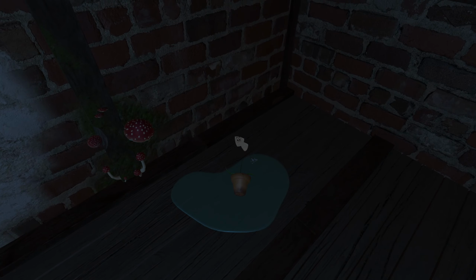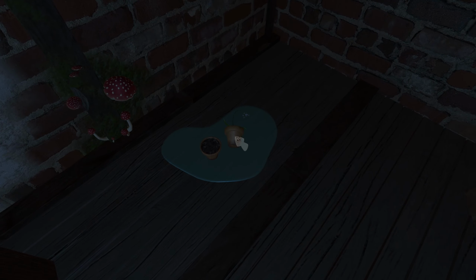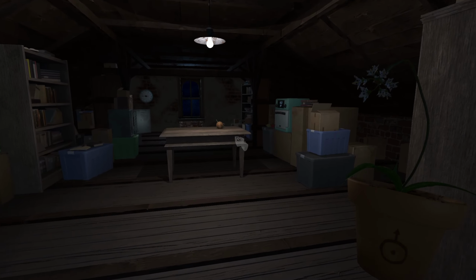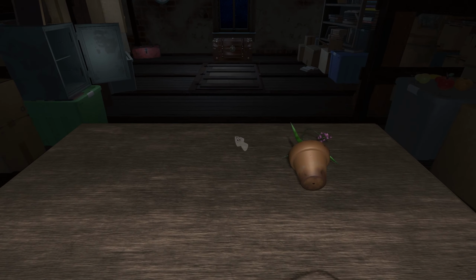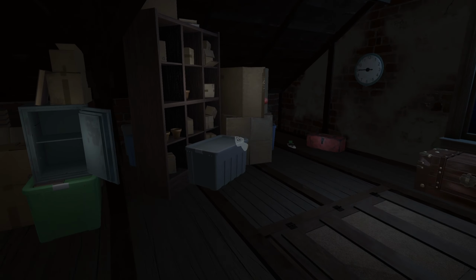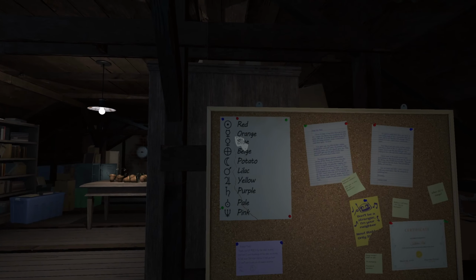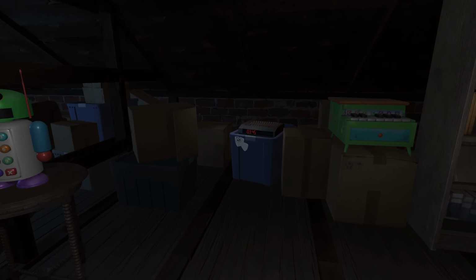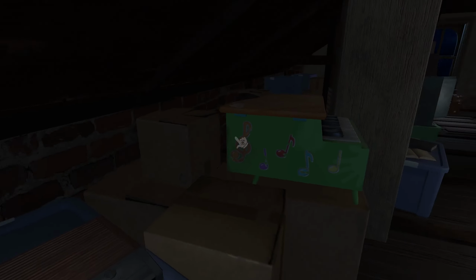Oh, yeah. It did it. Okay. So I will just start grabbing plants and start throwing them because I don't know why I need them, but I'm going to need them. How many? 1, 2, 3, 4, 5, 6, 7, 8, 9. There's 10 in total. Yep, we're missing one. So there's one around here.